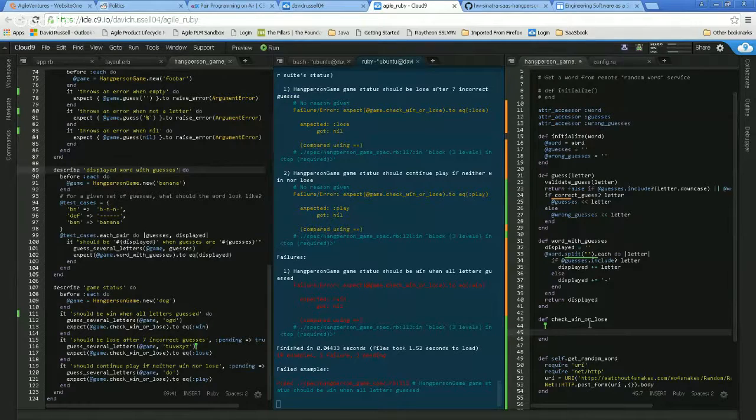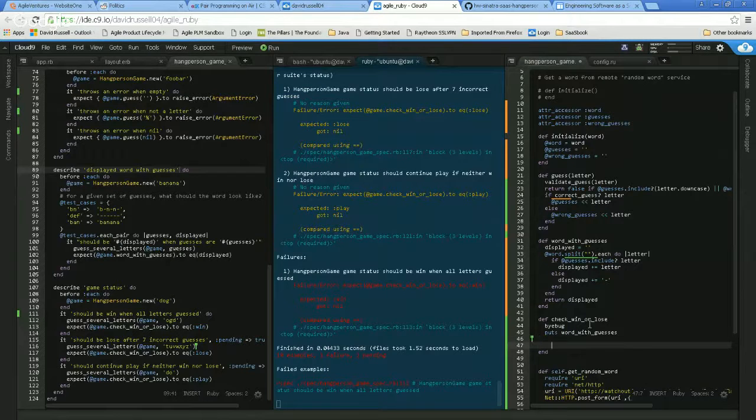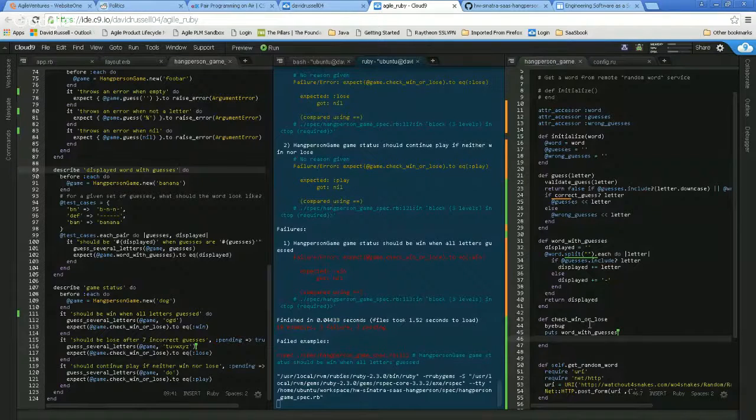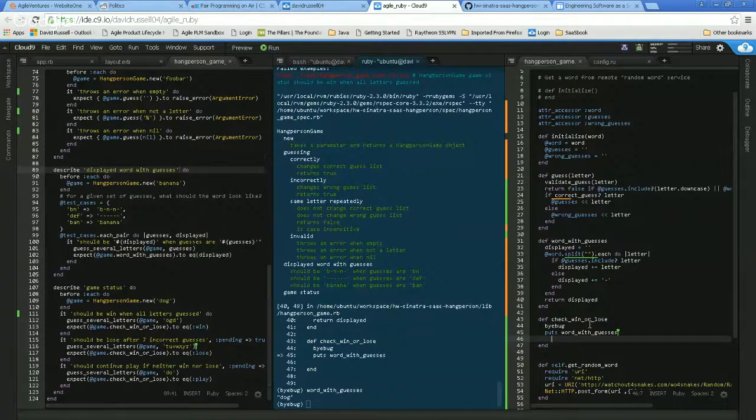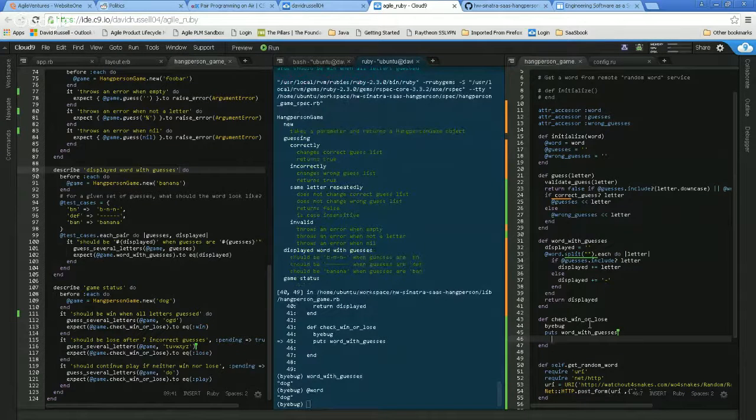So we put byebug here, and then we call it like that. Then we can say word with guesses dog. So that should be correct. That word is also dog. Let's try it again. Maybe just the syntax.